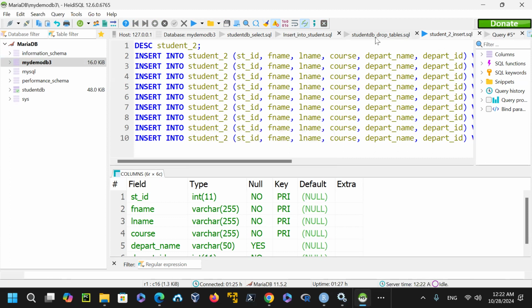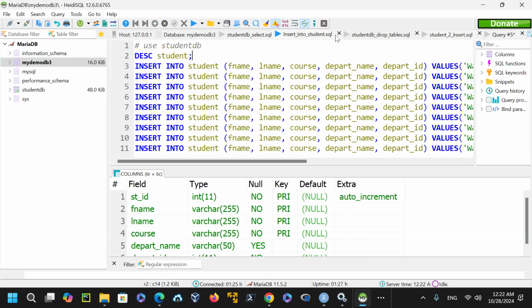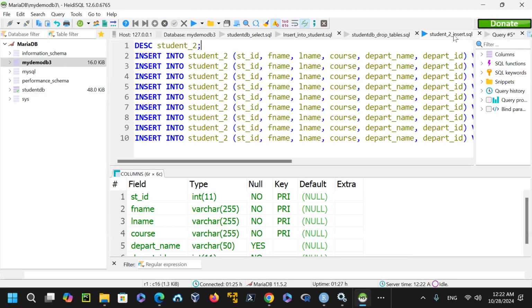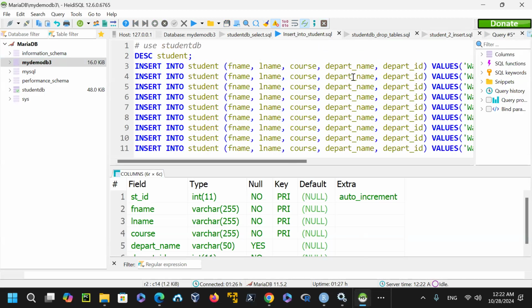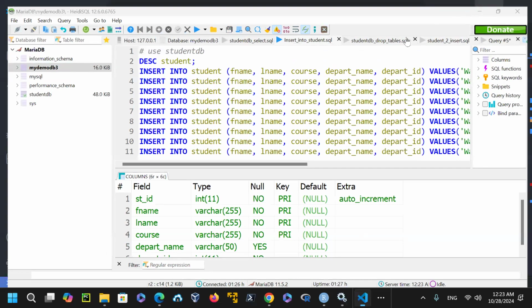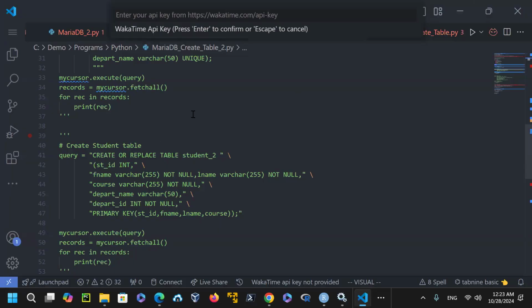And with the select statement, obviously, for the other one, the insert statement is going to allow you duplicate entries because it had student ID incrementing every time. So that is why I did that one.